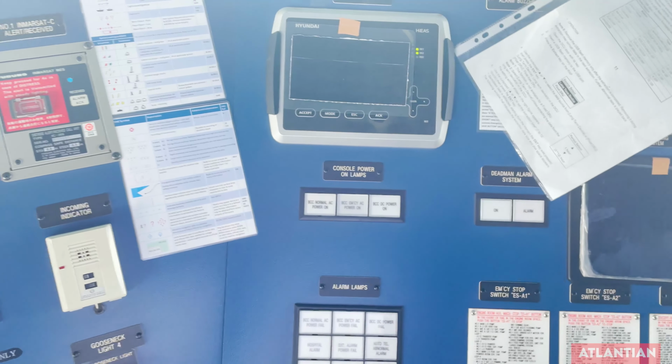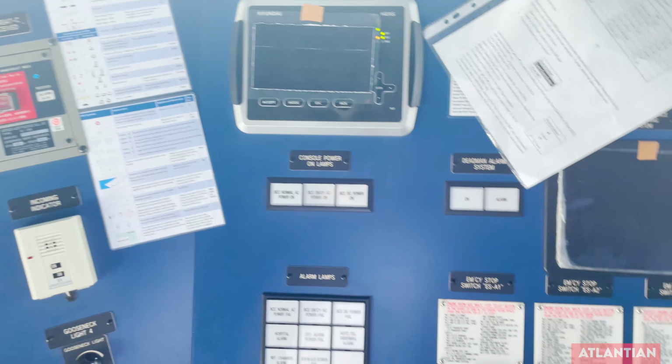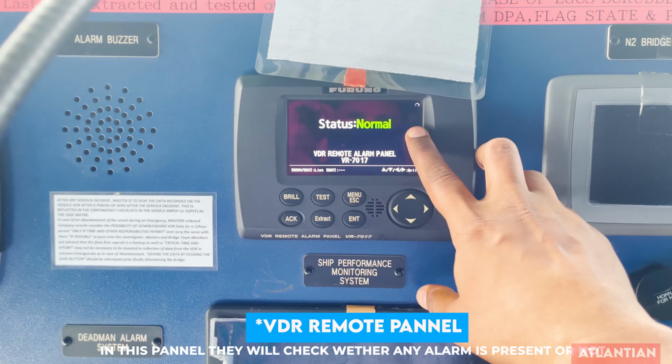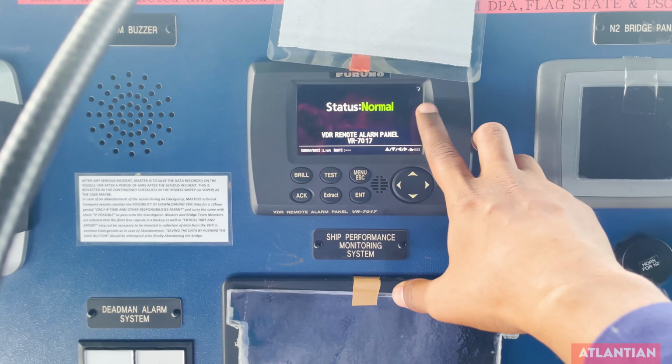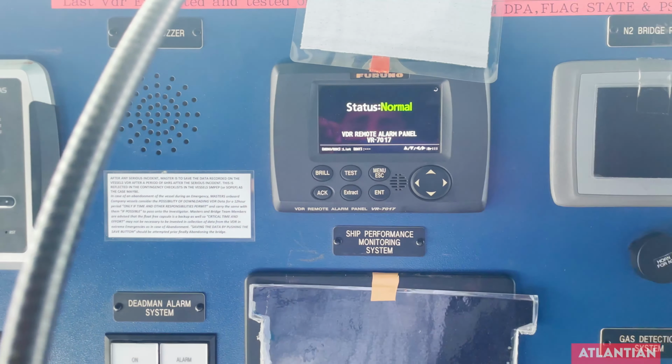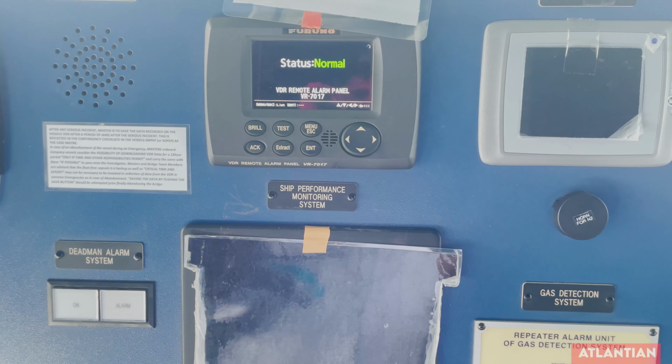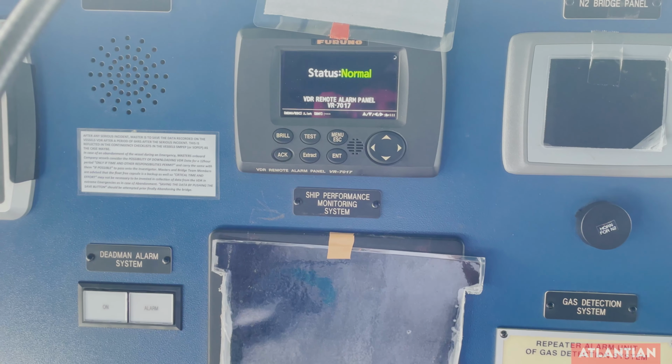On the bridge, normally the vetting inspector will definitely come, and he will check your VDR remote capsule. He will check whether there is any alarm or abnormality showing. For example, you'll see this status is normal, so normally the vetting inspector does cross check this.